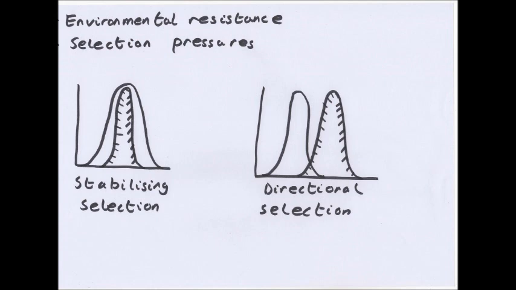The other one is directional selection. Now this is where giraffes are good again. This means that an extreme is favoured, and that will continue going. So giraffes, the ones with short necks won't do very well. The ones with long necks will do the best. The ones with medium length, so the most common neck length, will do all right, but not amazingly well again.